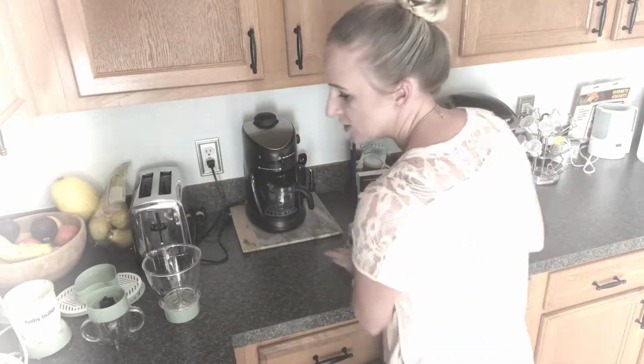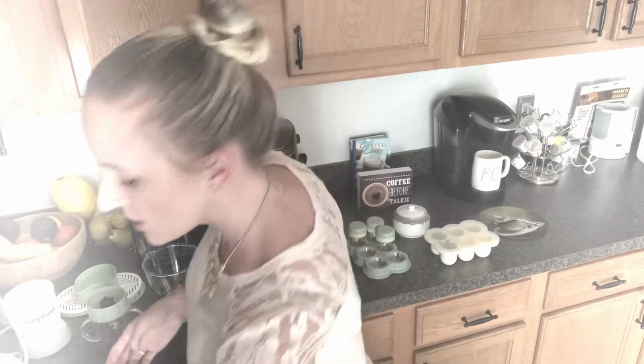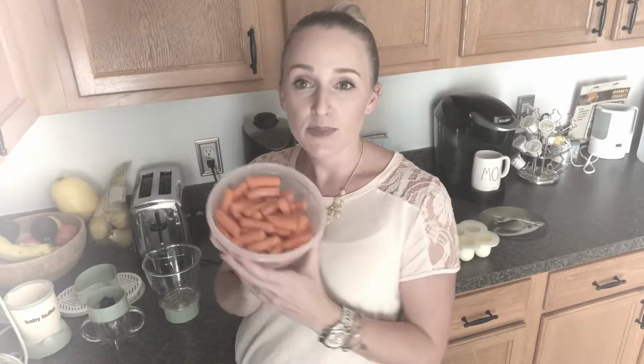So let's get started. Here are my handy dandy carrots. I just kept it simple. I'm always making sure to make my life as simple as possible. So I have some carrots. These are just organic baby carrots.